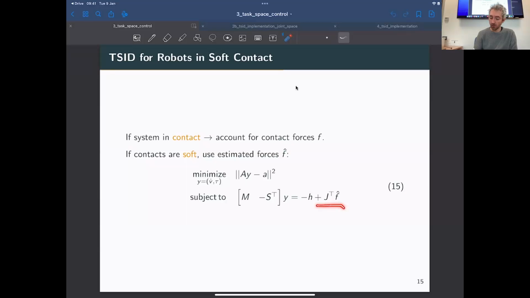So we get this J transpose F hat, and the framework remains the same. However, this case is not very interesting in practice, because most of the times contacts are not soft, especially for locomotion, unless you're jumping on an elastic mat, but that's not what we're going to do.